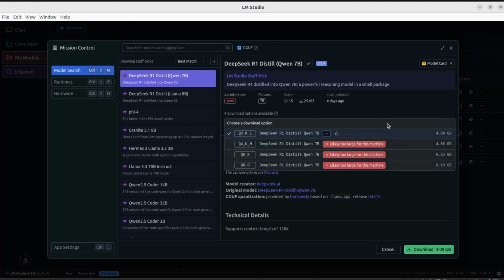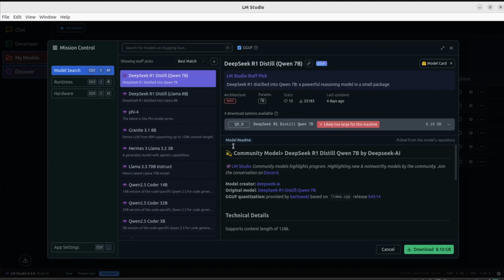And here it's going to say for the first one, it's good for my computer, but for all of the other ones, I won't be able to download those. But I don't want the first one. It is a Q3 quantized model. You won't get any quality output. You need at least a Q6, Q4 sometimes, but we're going to get the Q8. Because here it is also detecting that in this computer I don't have enough space for 8 gigabytes, for example.